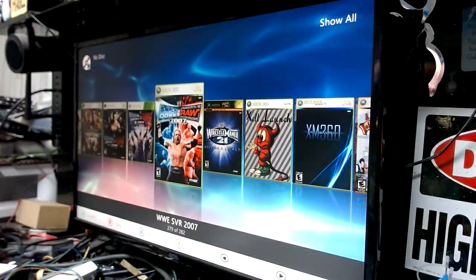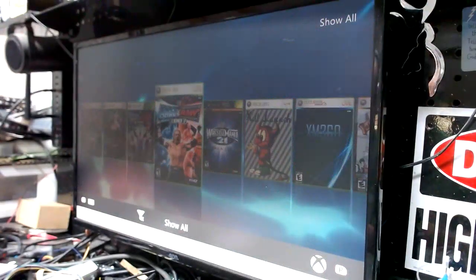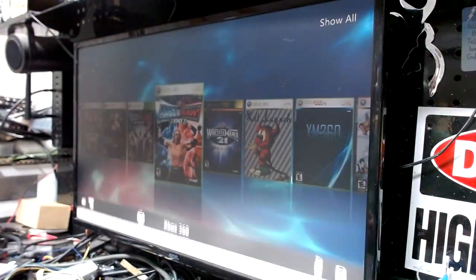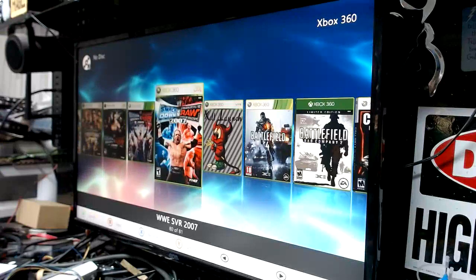All right, now hitting the left and right shoulder button will bring up a context menu. Okay, there's your context menu right there. We're going to Show All. Now we'll move over to the right. We're going to hit Xbox 360. Okay, and of course, you're going to have all your 360 games.